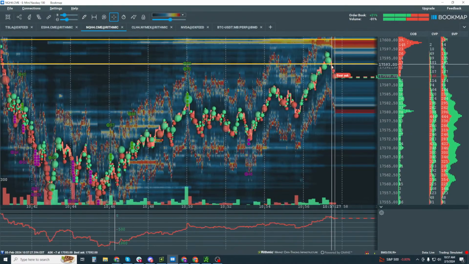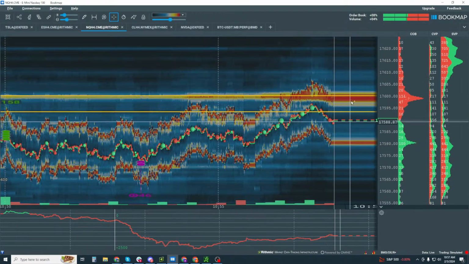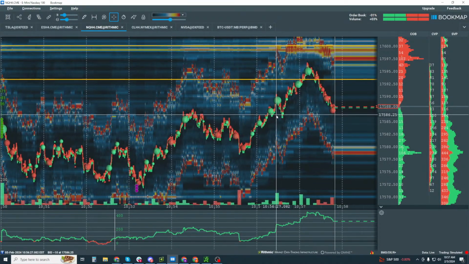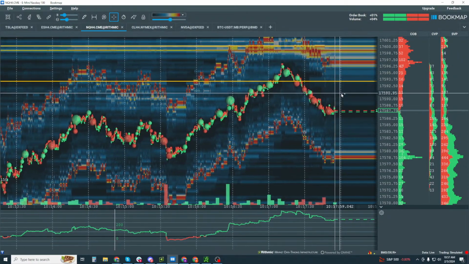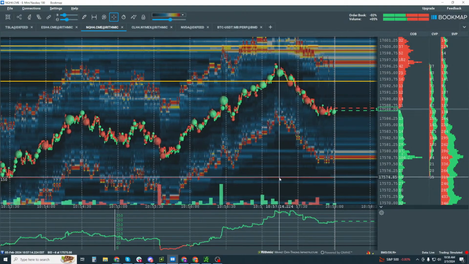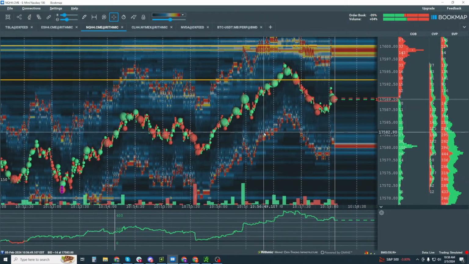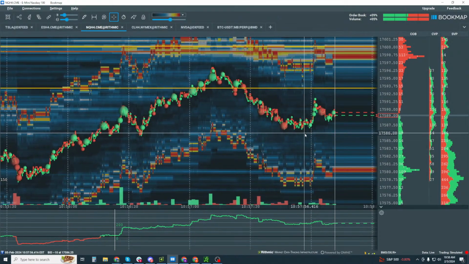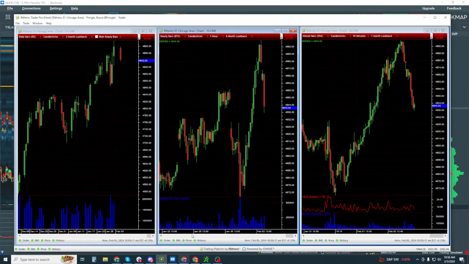Well, we dipped into our level, and you can see that already had a little bit of a pullback here. I think we'll get another retest back up here, most likely. All right, well, we wait for that one. Let's take a look again at our higher time frame in here.